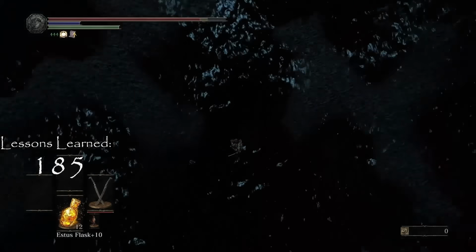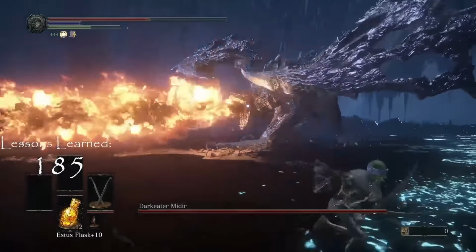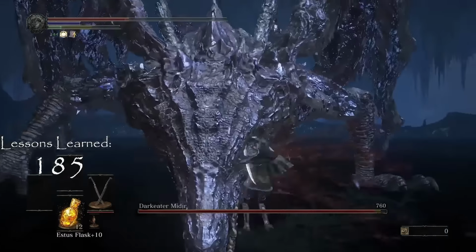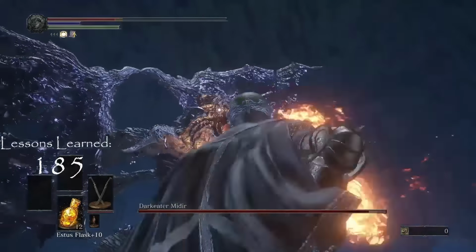I had no idea what this dude's moves were, so a lot of the deaths I had were just learning what he did. Not only that, Midir has this thing that he does that I like to call wasting time and running away like a little He has quite a few moves where he does this, and I just had to chase after him while my health kept ticking down.